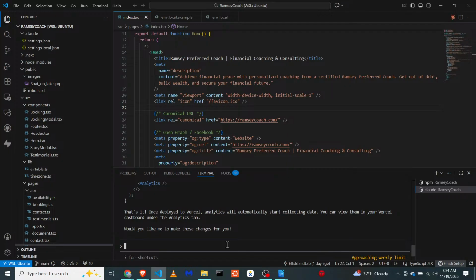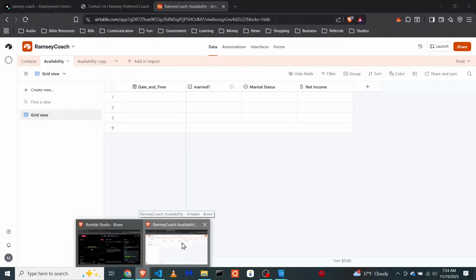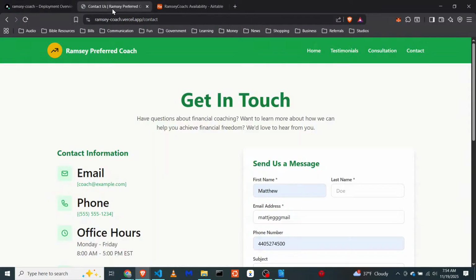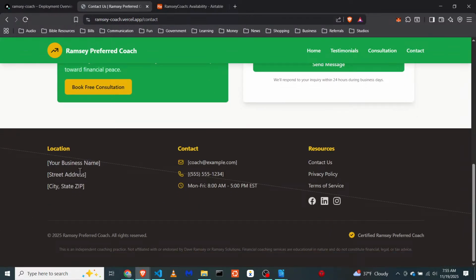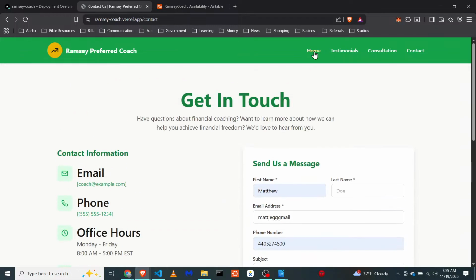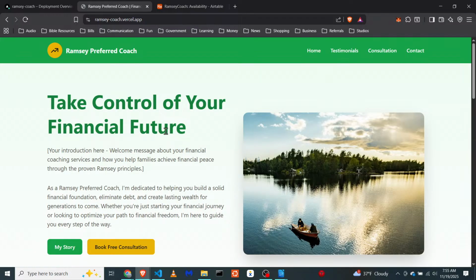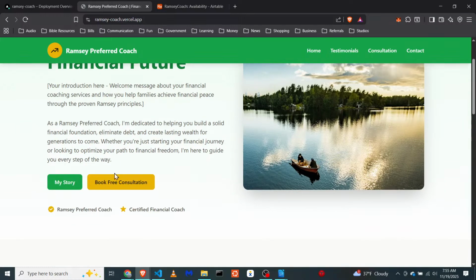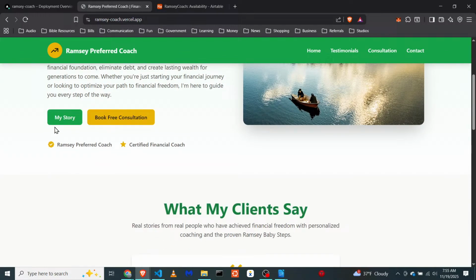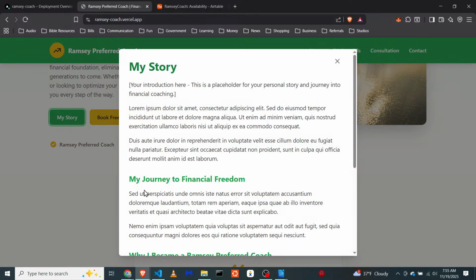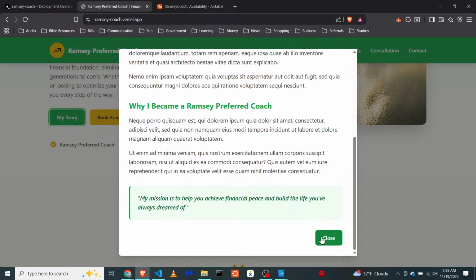You want to make sure that when you're creating your site, you just think about what is my client going to do, right? What are the steps that they are probably going to take based on how my site is built, right? So they're probably going to go into here. Okay, maybe they don't know me yet. They want to go into my story. Okay, that looks nice.